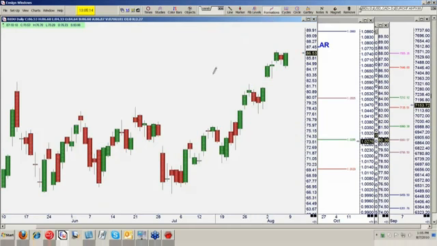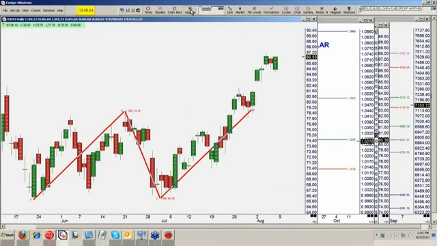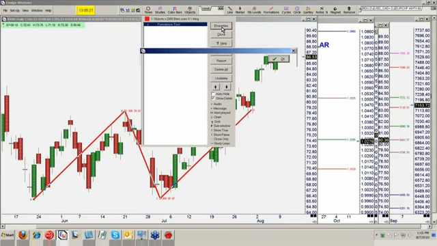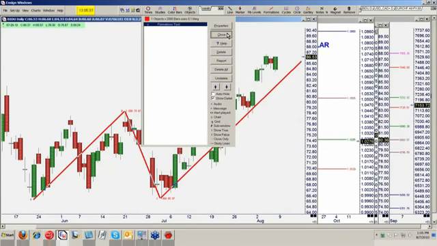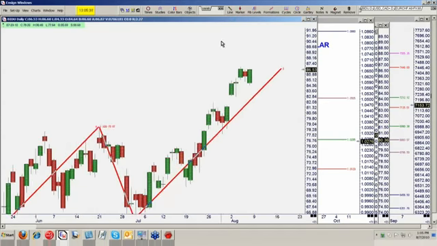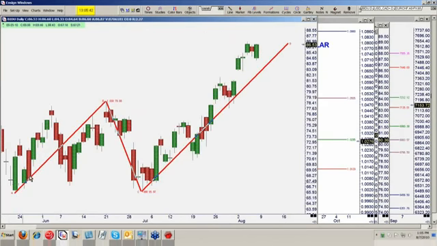If I wanted to look at a formation tool move like here from there to there to there, and I see that it missed, all I have to do is go to my objects list into my formation tools to properties, and I can change this from even to 1.618, and it will draw it in perfectly for me. It'll just literally go and see, that's what we're saying. So that's what it's saying: the AB leg is 1, but the BC leg is 1.618 of the AB leg. That's really what it's doing.